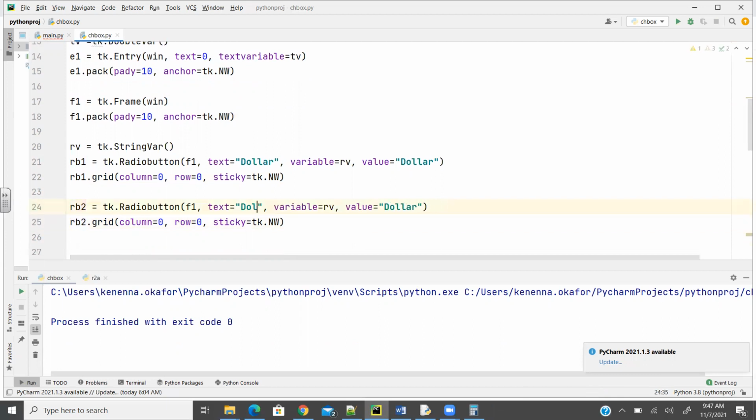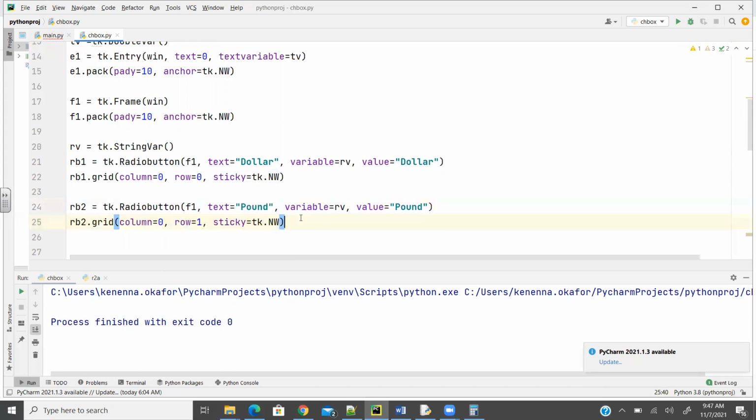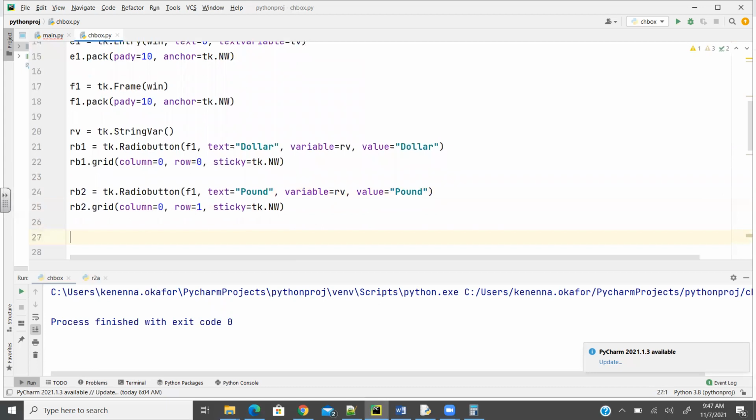And this time we should have, let me call these pounds, British pound, and the value should be the pound. Okay, then column 0, but the next row. Now copy this again, get RB3, the third radio button.